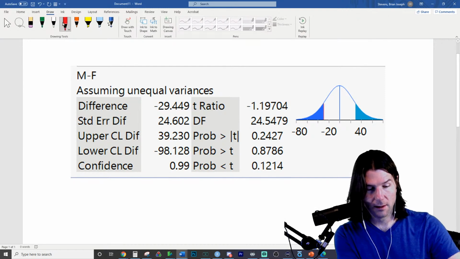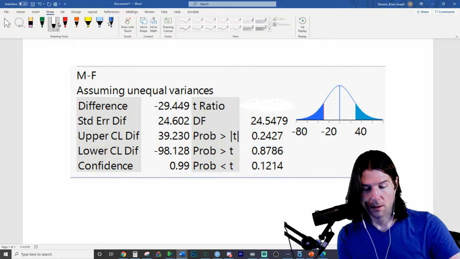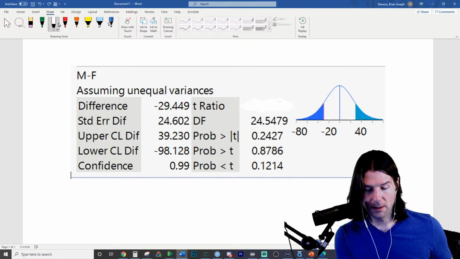Could you find that? Could you find... Oh my gosh, what? I'm going to blank out all the ones I'd want you to find. I'm going to explain how to find them.